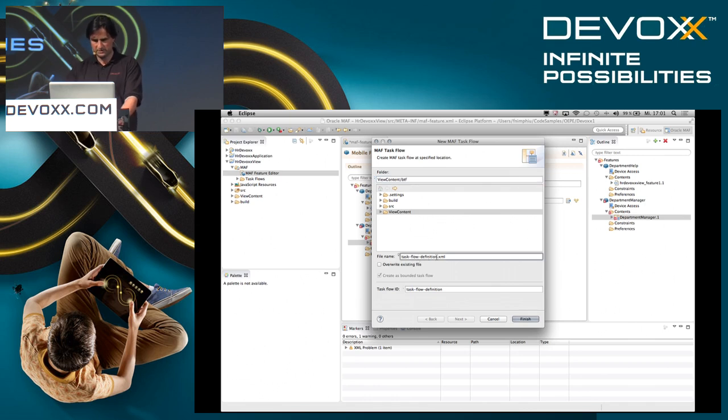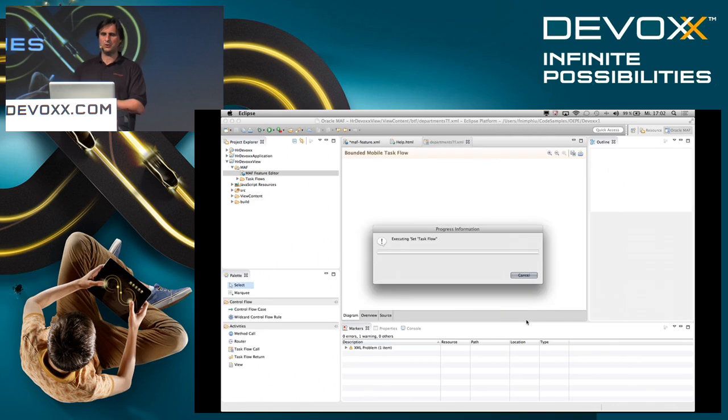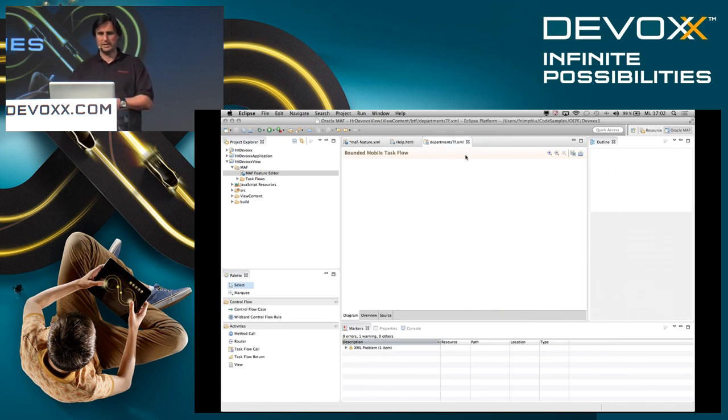So let's abbreviate this with BTF for bounded task flow and department task flow. Okay, so this will bring up now the diagrammer that I showed you on the slide, and it will show up in the component palette the elements that I can put on this diagrammer. So this is my diagrammer.